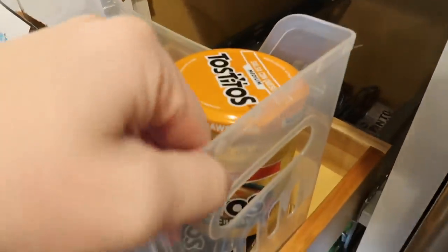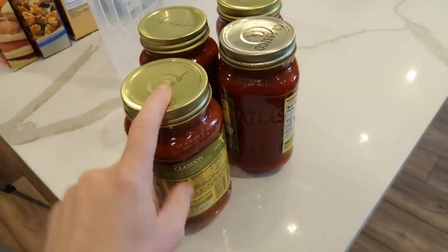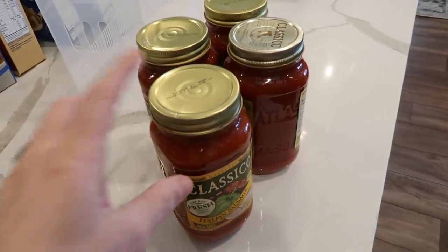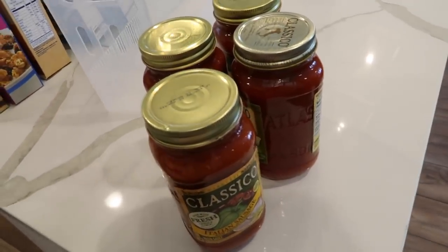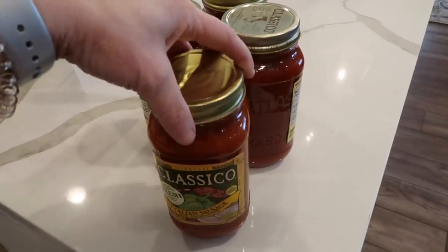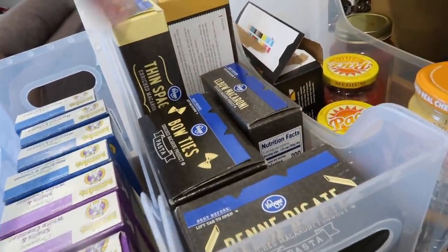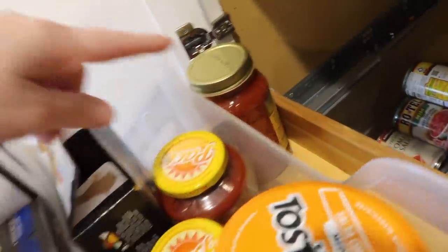When I ordered the bins I only ordered one small bin — I don't know what I was thinking — but I think it actually worked out. My parents have all of this spaghetti sauce, and while we were going to put a lot of extras in a different cabinet, spaghetti sauce isn't technically an extra since they don't have one already open. So I'm going to put it here next to the noodles — when they go to make spaghetti or any other pasta and want to use marinara, they're grouped together.